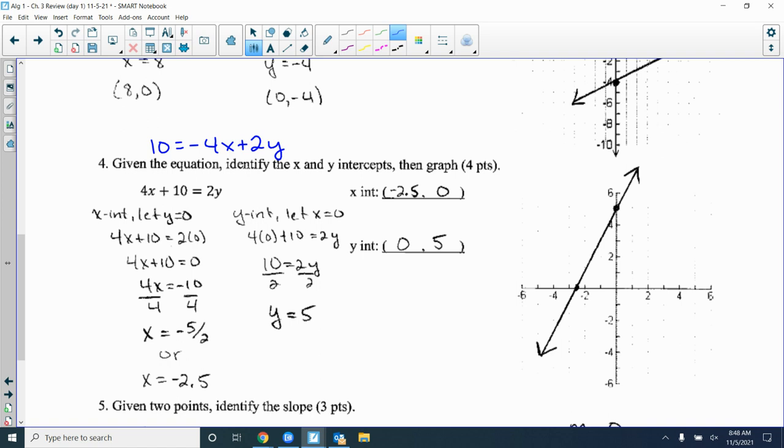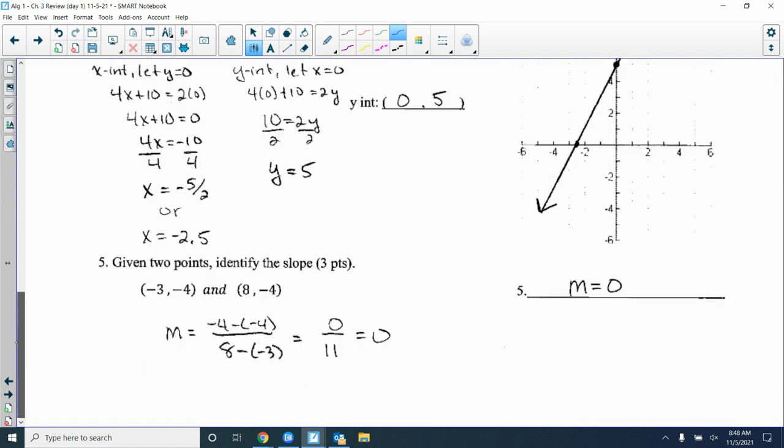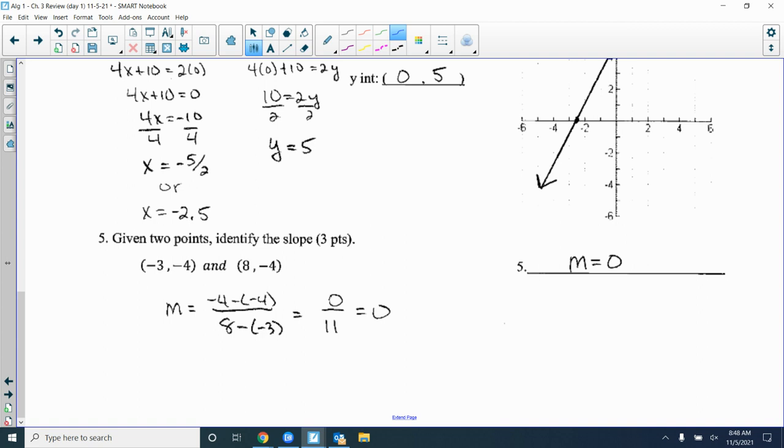Now, a lot of times it's better off to move it over. As long as you don't make a mistake, you'll be okay either way. Identifying the slope, I think for my kids, they did pretty well in the sense that you cannot leave it, like you cannot give me an answer of 0 over 11. I had a couple people do that. If you do that, we got to mark it wrong because you got to indicate that final answer. 0 over 11 or 0 over 9 is 0. So your final answer has to be 0. All right, that was version A.